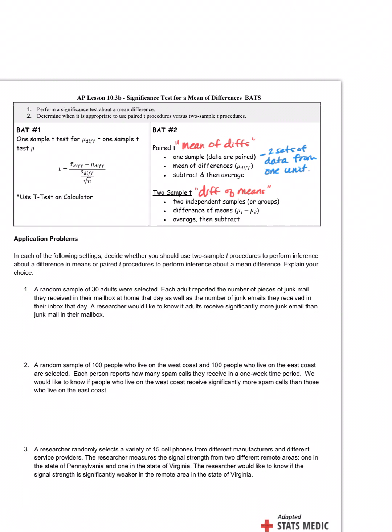What do you think here? Paired. Why do you think it's paired? Because it's the same pattern, only two different things. It's not two different groups. Two pieces of data traced to the same individual, right? So maybe it helps you to do this. One person is giving two things: the number of junk paper mail, and they're reporting the number of junk emails, right? But they are traced back to a single person. So that is my indicator, then this would be a matched pair.